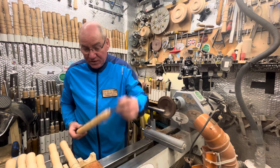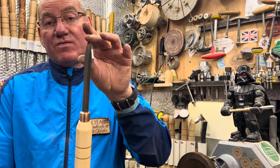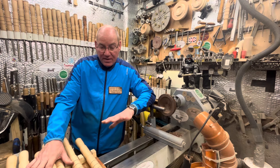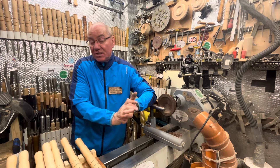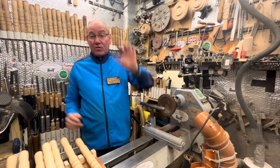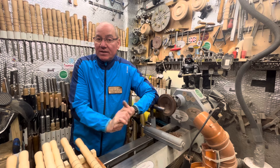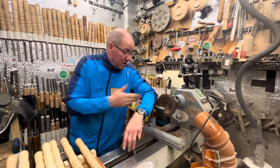If you struggle with a bowl gouge, give one of these a try. There's no sharpening to worry about - when you get it, it comes with the grind already done for that chisel, razor sharp and ready to use. All that sharpening worry goes away. As for the cost - I'm changing it across the board to the same price: 36 pounds for whichever one you buy, including free UK first class signed-for postage. On the website there'll be a dropdown box so you can choose which one you want.